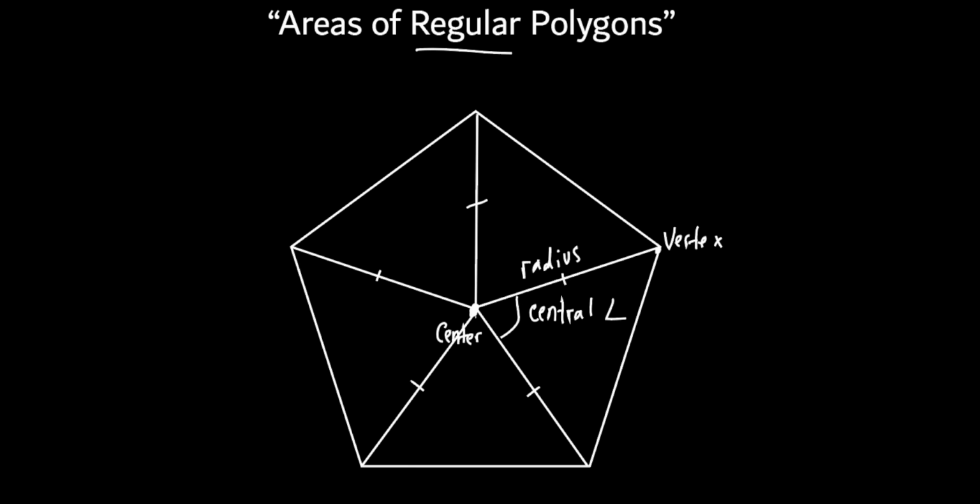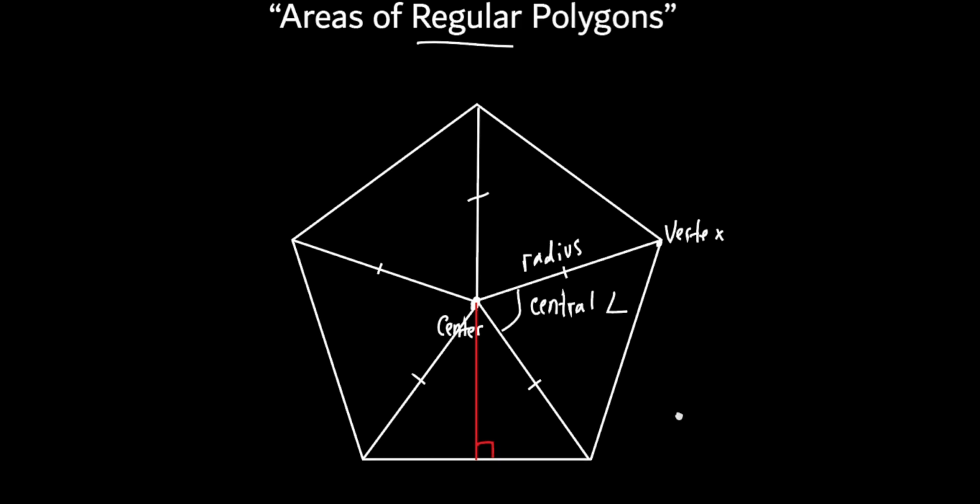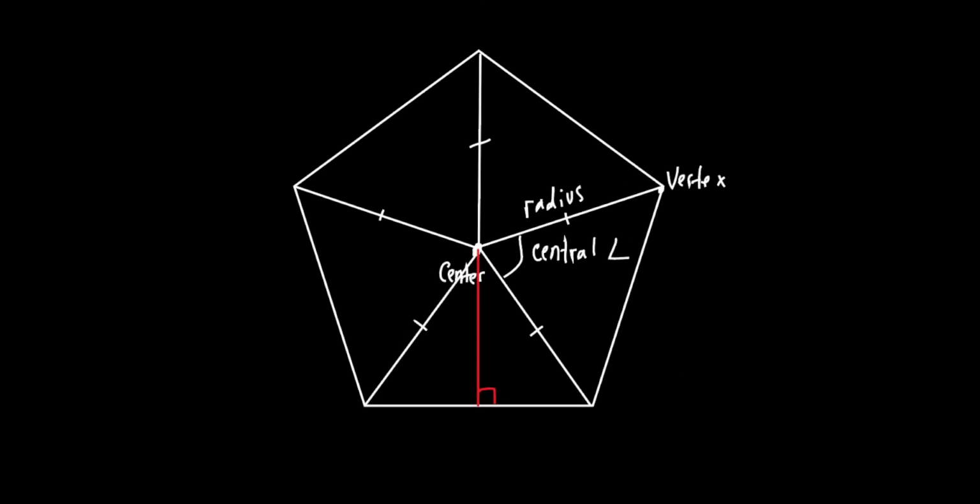Okay, one more thing. Here's a word. Now look, you probably understand what a central angle is, and I don't know if we really talked about it before, but you've heard of center, you've heard of angles, you've heard of all that kind of stuff. So this one is one that you probably have not heard of before. And watch what I'm going to draw. I'm going to draw it to here, and I'm going to make it perpendicular. Now, we've done this stuff before. We have drawn something from a point perpendicular to another side. We've done that before, so that's not brand new, but this word is brand new.